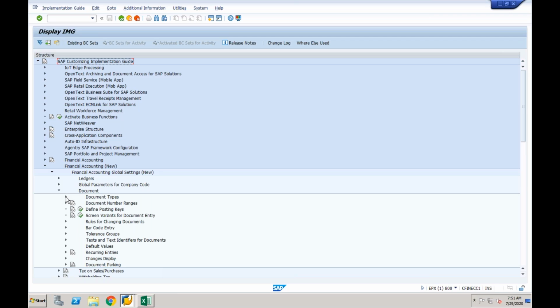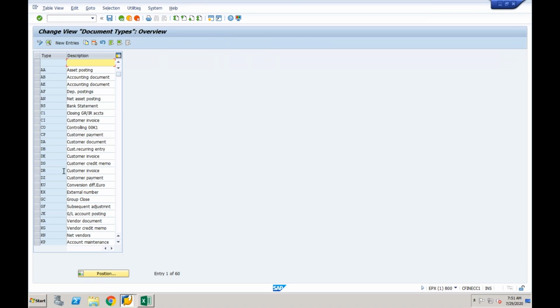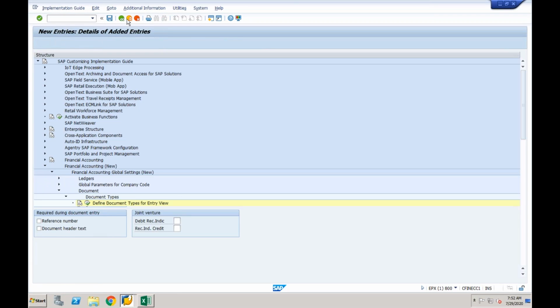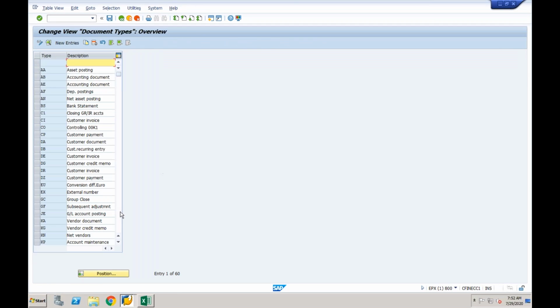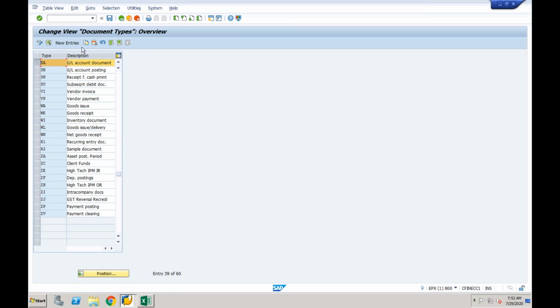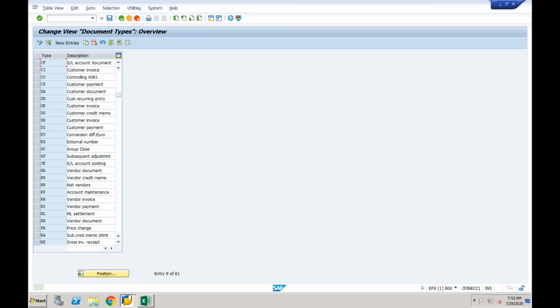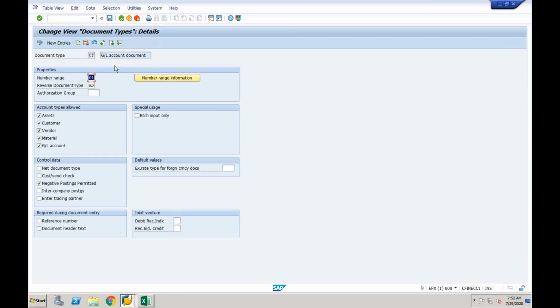Again, it is possible that in your source system, you have created some document types, right? And you want to map these document types with your target system. So I will make it a little bit difficult. Instead of using all the standard document types, I want another document type, which I'll be creating, let's say, a copy of document type SA. So that this is also required during the mapping. Okay, so document type SA, I am copying it to document type CF if it is not already taken. I'll change the description if possible.